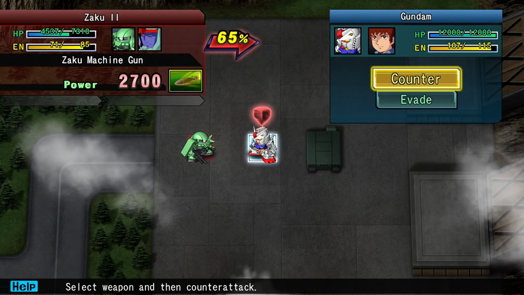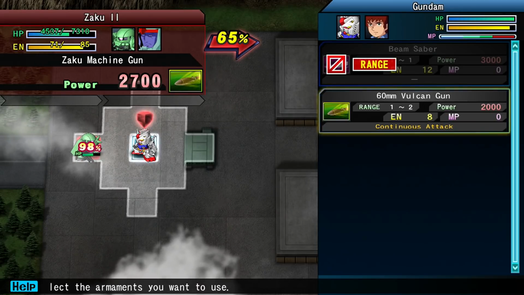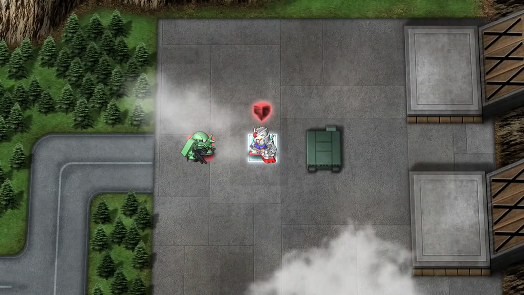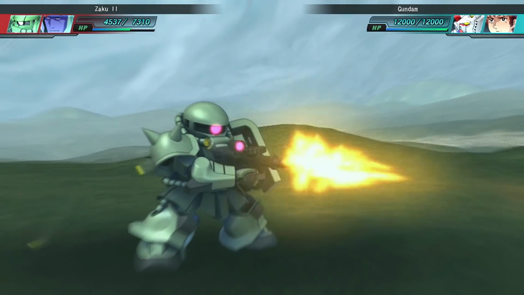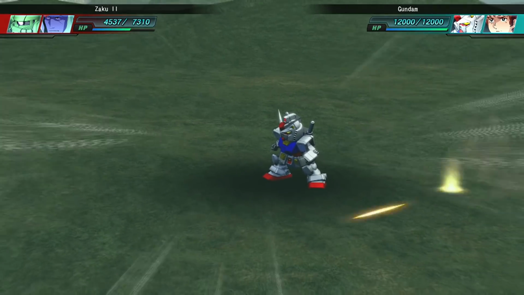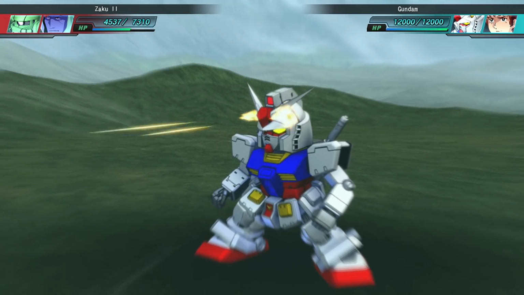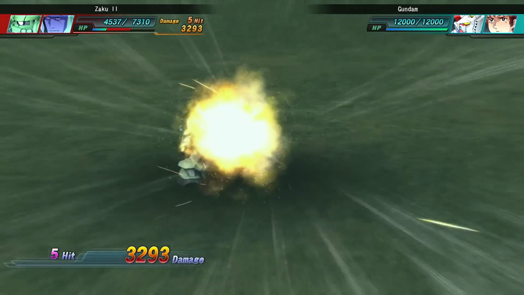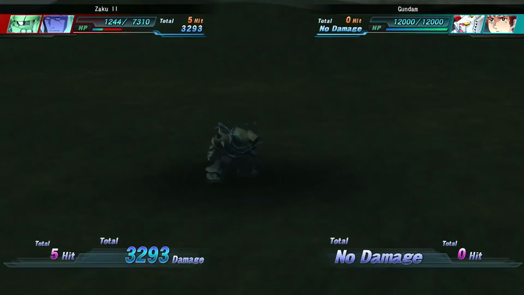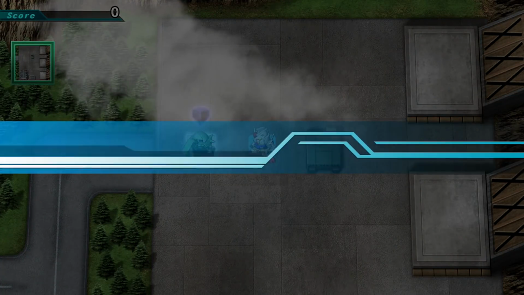Okay, I have counter or evade. I guess I'll counter, which will be Vulcans again, which should get his hit points in the right range to finish him with the Beam Saber. Let's see. All right, Vulcans again. He missed me. I hit him. Yeah, he has like no health left, so that should be fairly easy to finish with the Beam Saber. Attack, evade, attack, 3200. Okay, yeah.